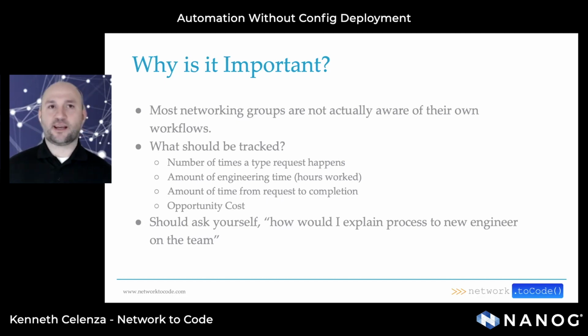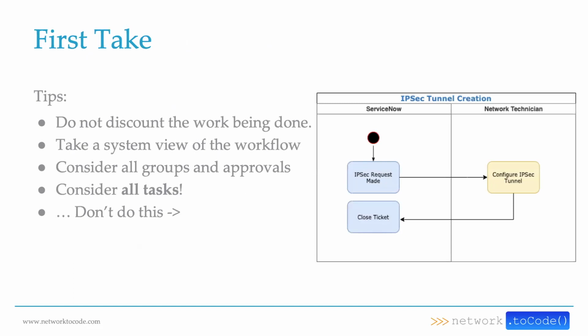But with all that said, when I talk to the average networking team, I get something that looks like this, right? This is their first take. The way they look at the world is: request comes in, I configure, I close the request, right? And that's it. And they really start discounting their own work efforts, right?